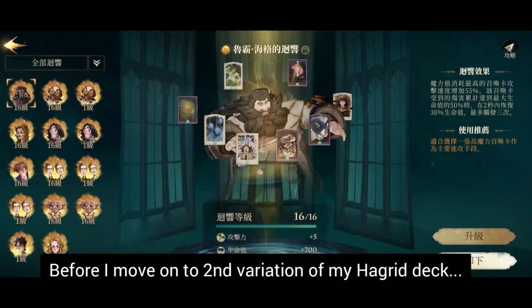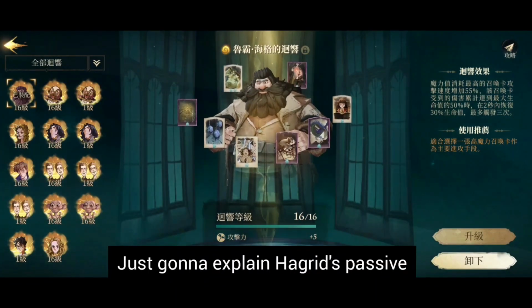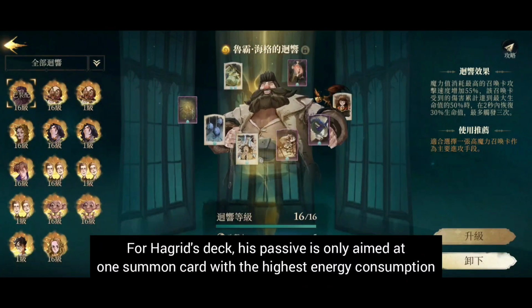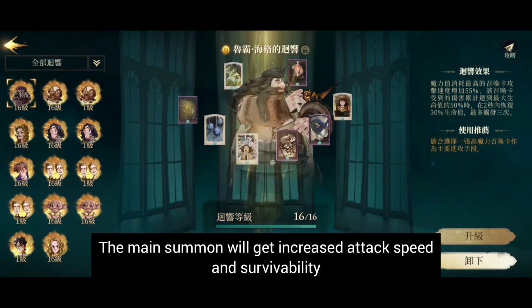Okay, next, before I move on to my second variation, I'm gonna explain about Hagrid's passive. For his deck, his passive is only aimed at one summon card with the highest energy consumption. The main summon will get increased attack speed and survivability.